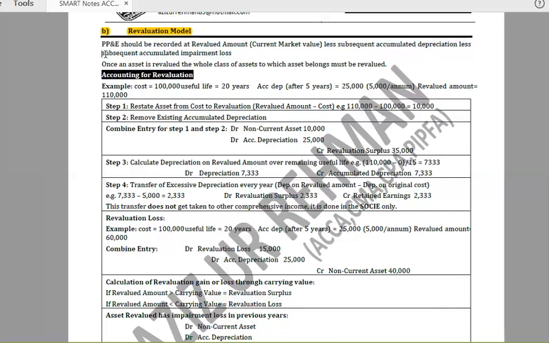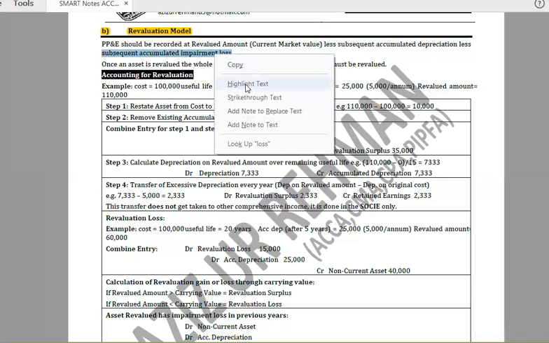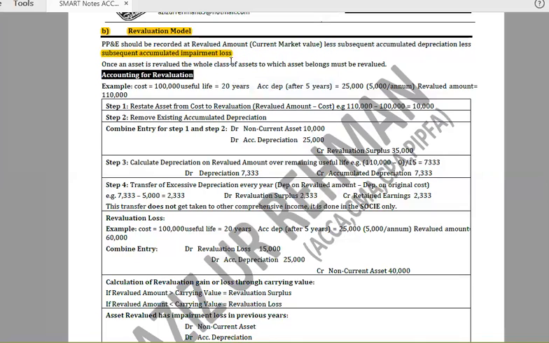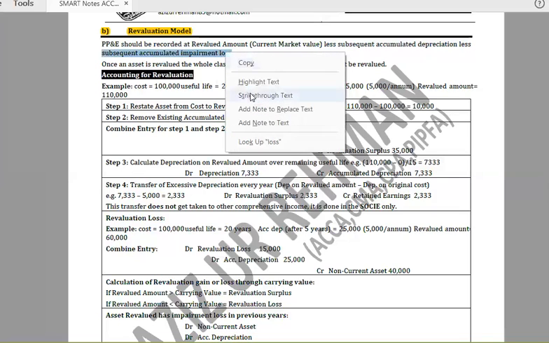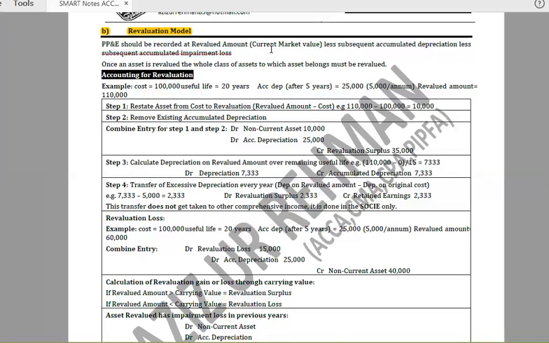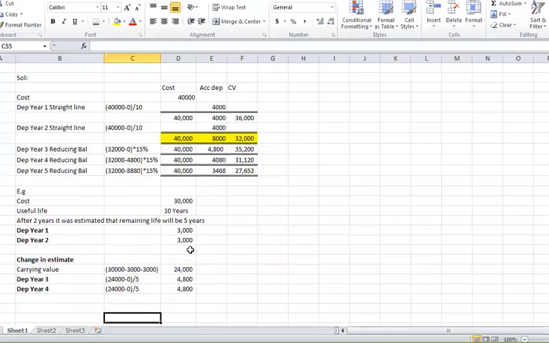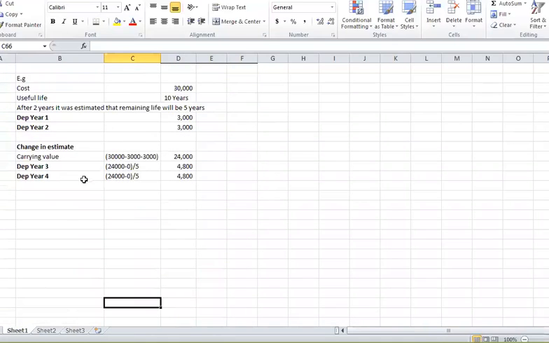So obviously we have not covered this point yet. There is a complete standard on this point, impairment losses. So we will cover this point in detail when we will cover impairment losses. But for the time being, in the revaluation model, we will record the asset at market value minus accumulated depreciation. So it's a bit tricky, so let's cover it with the help of an example.